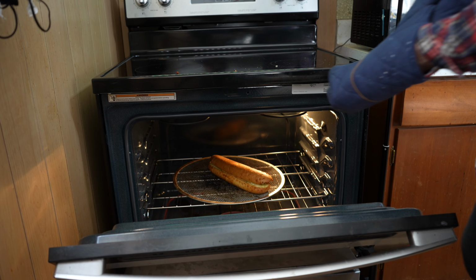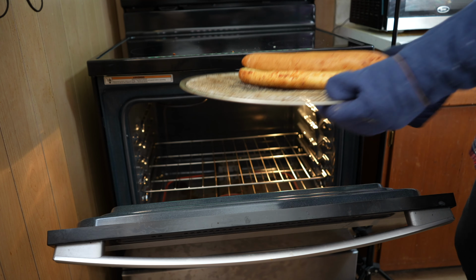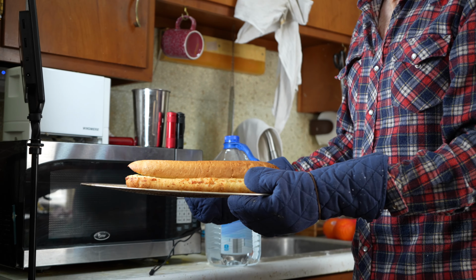Does it smell like garlic bread? Yeah, it does. So, get this in the light there. Here, bring it closer over here. Okay. Rotate it. I guess the main thing is how it tastes, but I want to... There you go.